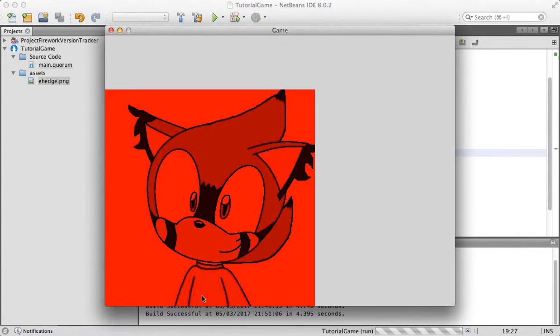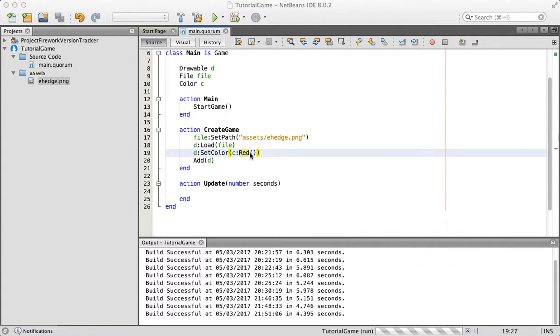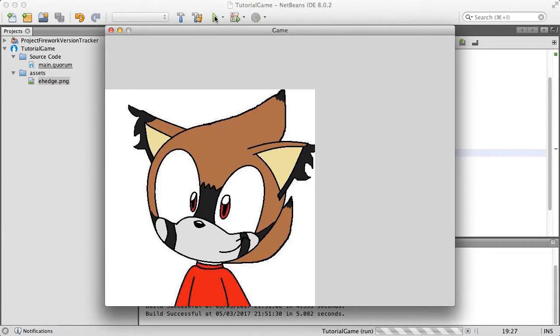Now, as you can see, it applied a red tint to my image. Really cool looking, actually. Let's say we want it to apply a white tint to it. I change the red to white, save it, run it, and since it's white, it doesn't do anything.